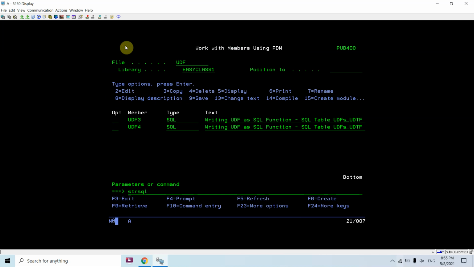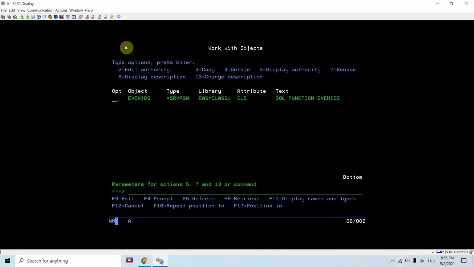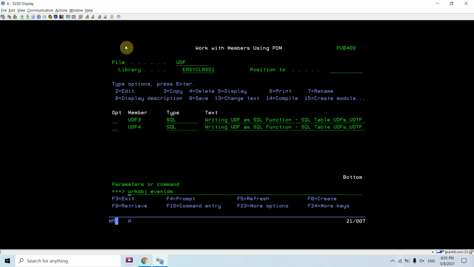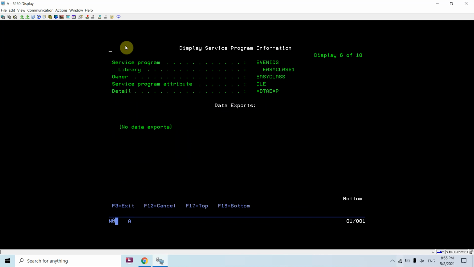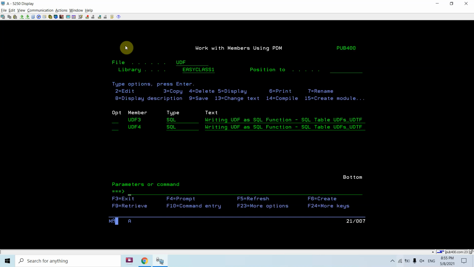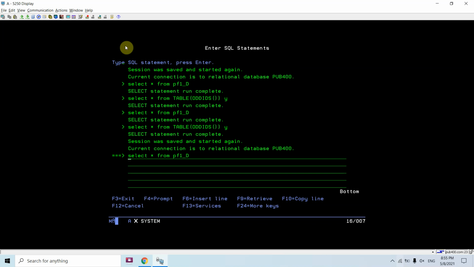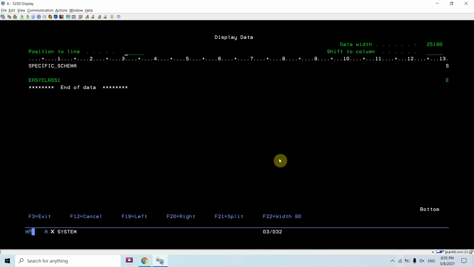So let's compile this as well. I'm using the same RUNSQL statement command, but the source member this time is UDF3. So let's check even IDs. You can see the service program gets created successfully. Now just ESP SRV PGM. You can see even IDs underscore 1 is the procedure name. Just check the same thing with the sysfunc table as well. You'll find the entry.